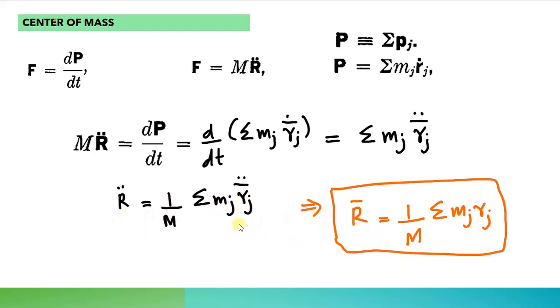So this implies the position vector of the center of mass is equal to 1 by m into sigma mj rj. If you have a system of particles having masses m1, m2, m3, m4 etc., we take sigma mj rj divided by the total mass of the system. Total mass means m1 plus m2 plus m3 etc. The position vector of the point given by that vector is what we call the center of mass. So this will give the position vector of the center of mass of that particular system.